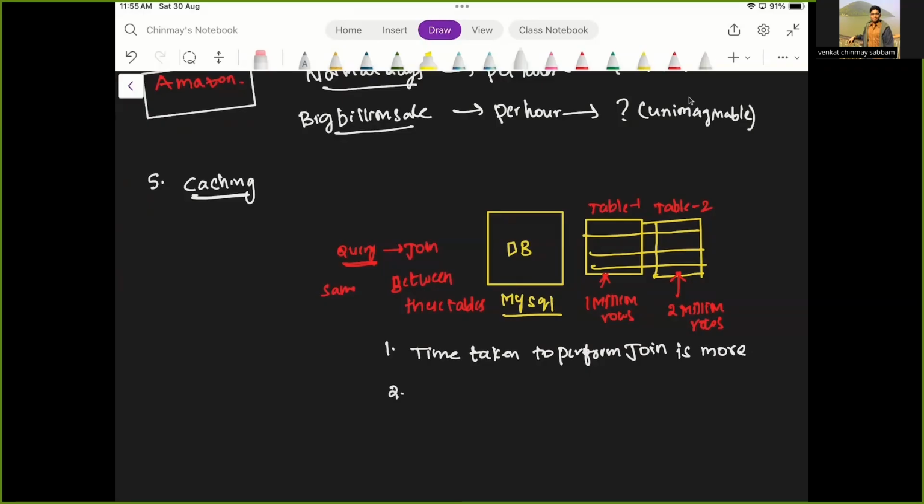Second, the memory or RAM of the DB server is increased.